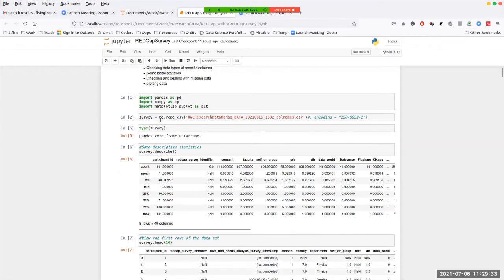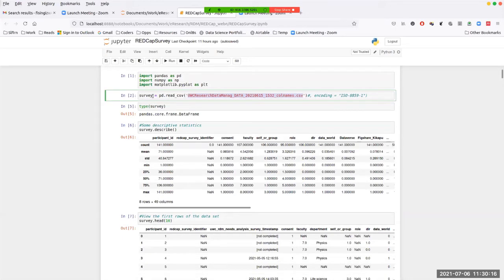So pandas deals with tabular data, called data frames, and we are loading here a CSV file, and this is the command you can use. You can load it from online. This one is stored in the same folder on my computer. The notebook and the CSV file are stored in the same folder. So if they are stored in a different place, then you will probably have to accommodate this name with the path, or if it's online, then you can pull it online directly. That's also not a problem.